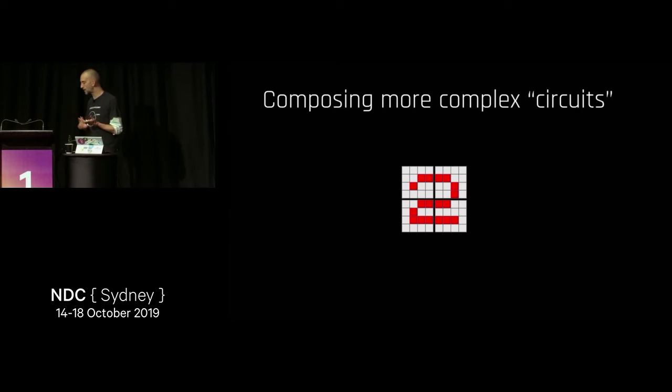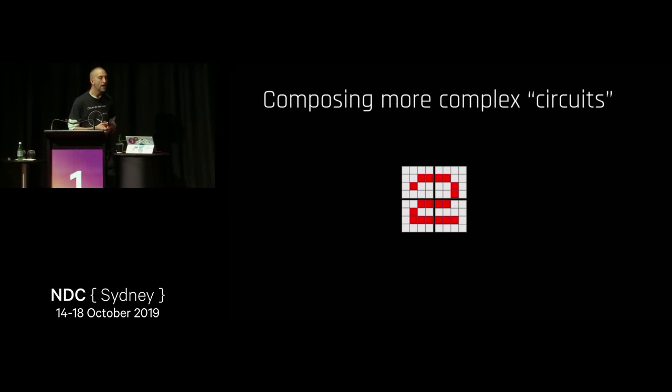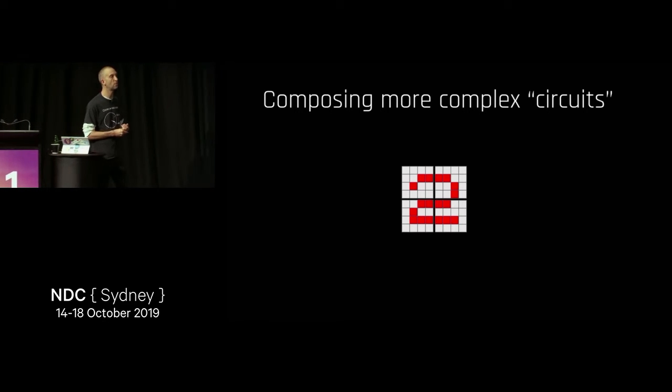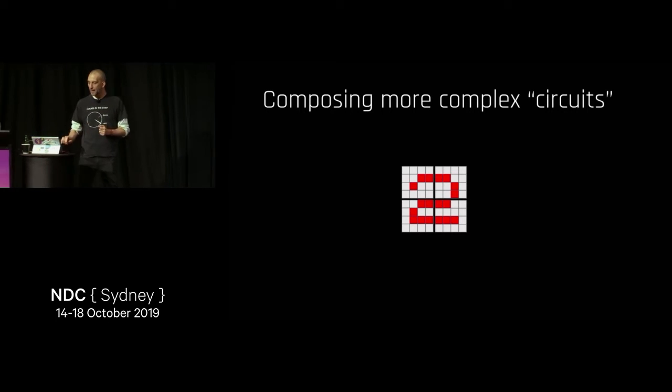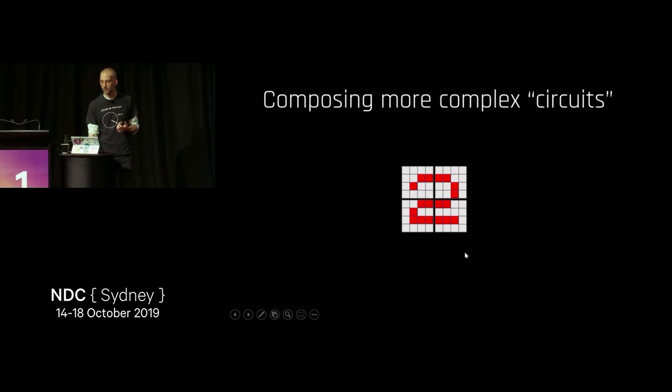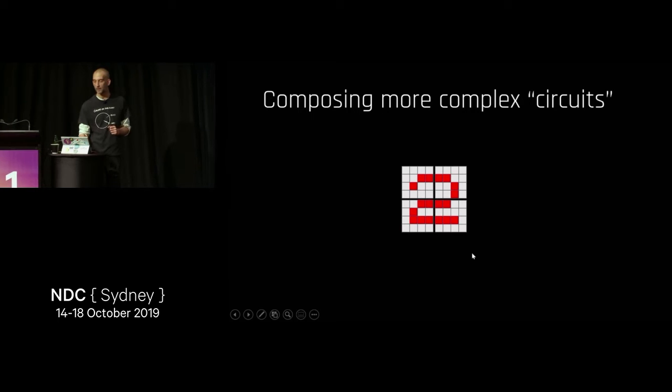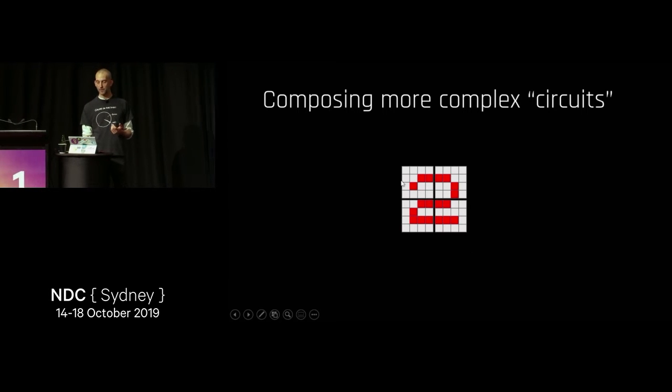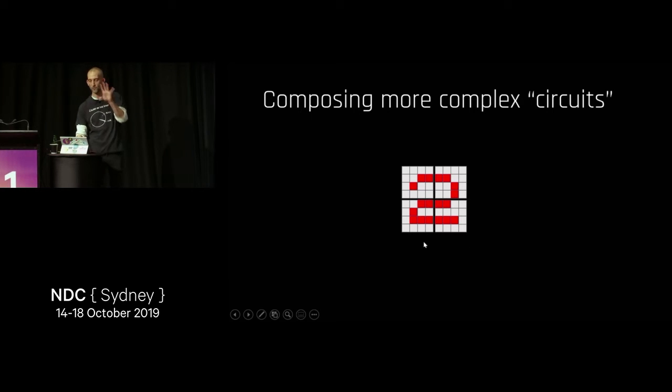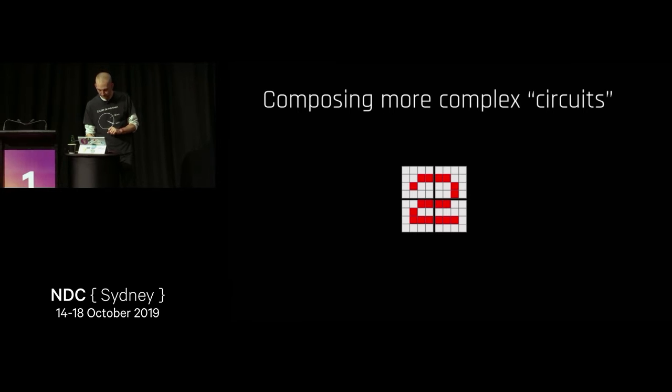Now, what we did so far was shallow learning. How about building something a bit more complicated, or a bit deeper? One observation I could make is that if I look at a 2 here, my 2 is 8 by 8 pixels, but I could really break it into four 4 by 4 sections. That's quite possible, so why would I want to do that?